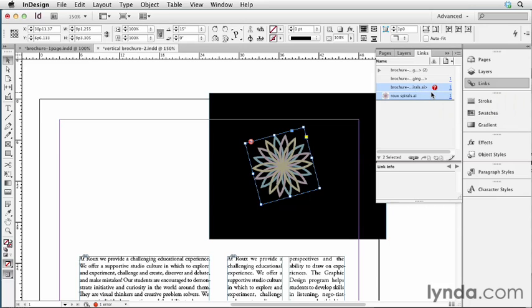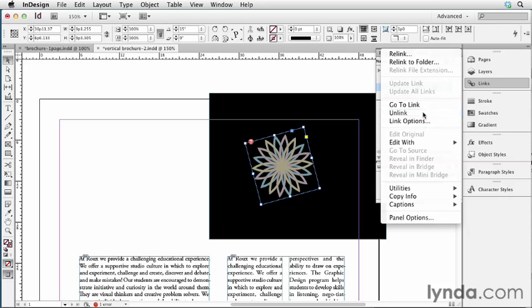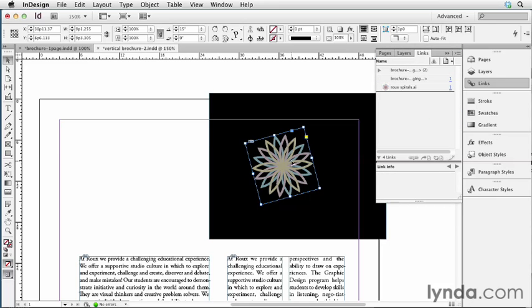So I want to unlink the actual frame. So I'll just click on the gray area to deselect everything. Then I'm just going to click that one entry for the missing frame. And then I'm going to go to the Links panel menu and choose Unlink. So now it's no longer a child of anybody. It's completely emancipated, and it's just a normal link.